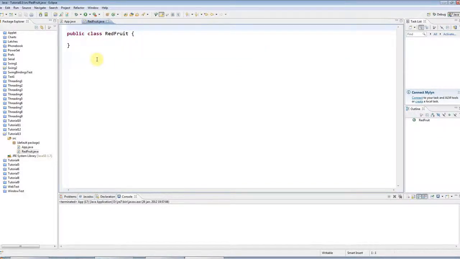So this is what a class normally looks like, and it's really important to notice that if you have a class that's declared public, then this class name must match the name of your file. The RedFruit class must be in RedFruit.java.